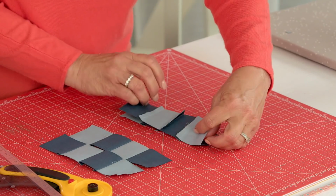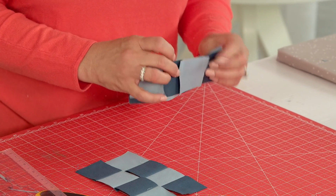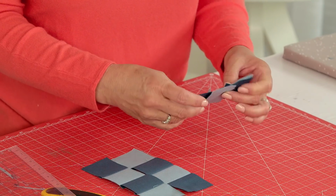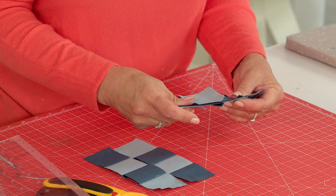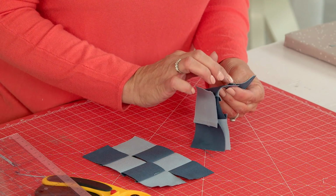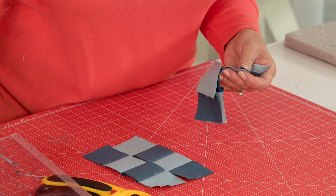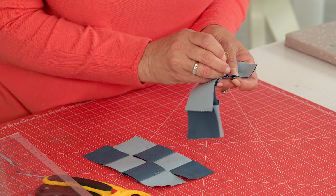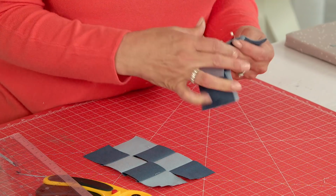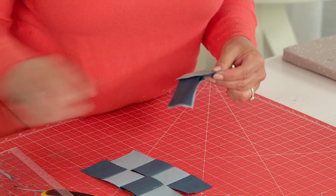We'll sew that section over. And because you've pressed to the dark side, when you flip them every other one, the seams are all ready to nest, just to nestle in to one another. But I like to pin all of my seams to make sure they line up.